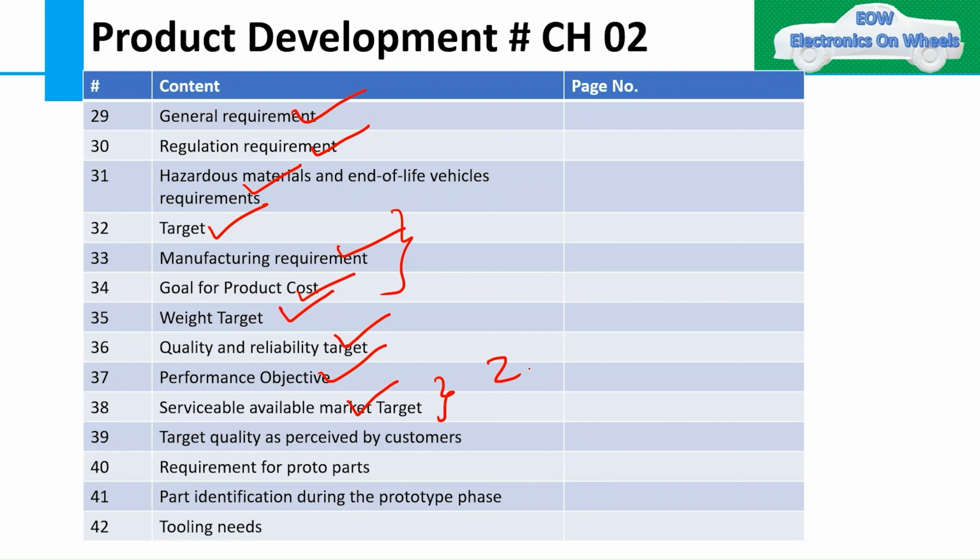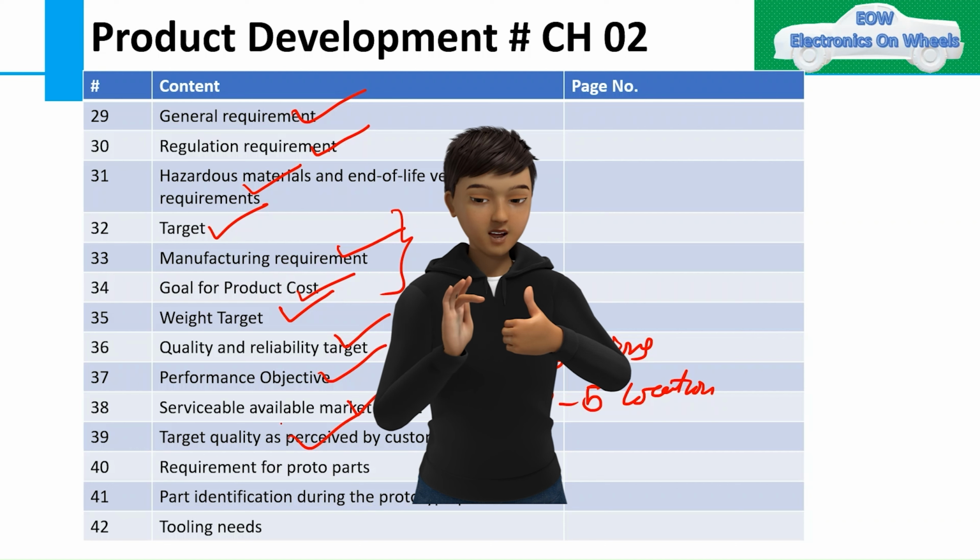So suppose right now we have three locations serviceable for that supplier, then you have to tell them, okay, for 4 or 5 locations also you need to develop in the future, because we have the plan to launch that particular vehicle into that particular region. Suppose today one Indian OEM is working here and they want to develop a new market in South Africa, right? One example. So you have to tell the supplier that you have to develop or make the arrangement in that location as well. Then target quality as perceived by the customers.